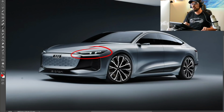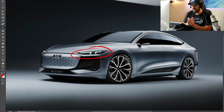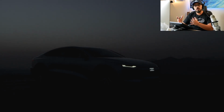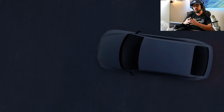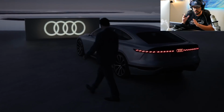Now, these are fully customizable. The daytime running lights are fully customizable to whatever the customer wants it to project. And you can also play a video game on this. So the idea here is that it's a pretty cool idea, because the main downside with EVs, except for the range, is the charging time. So let's say you go and charge the Audi A6 e-tron here. You have to wait maybe 20-25 minutes, something like that, and you have nothing to do. You're bored. So what do you do?